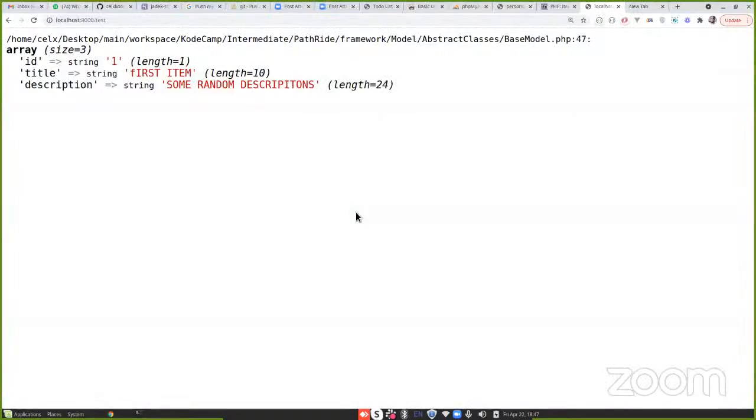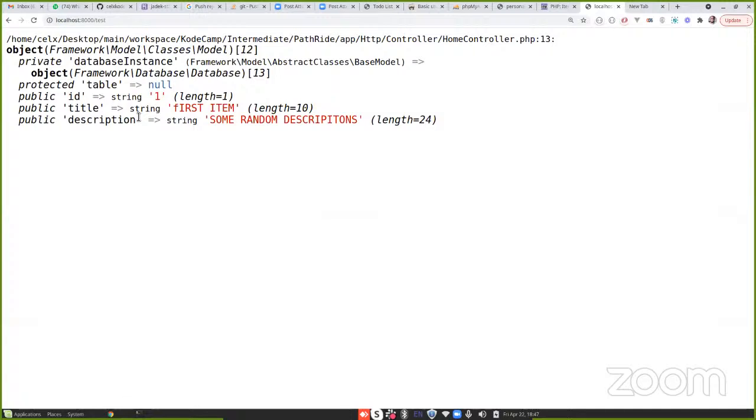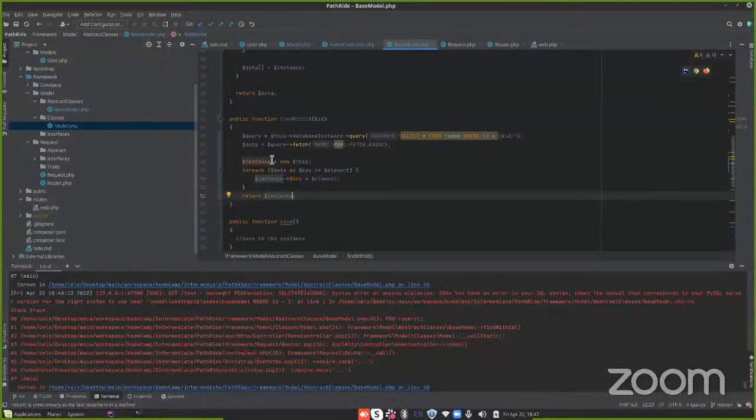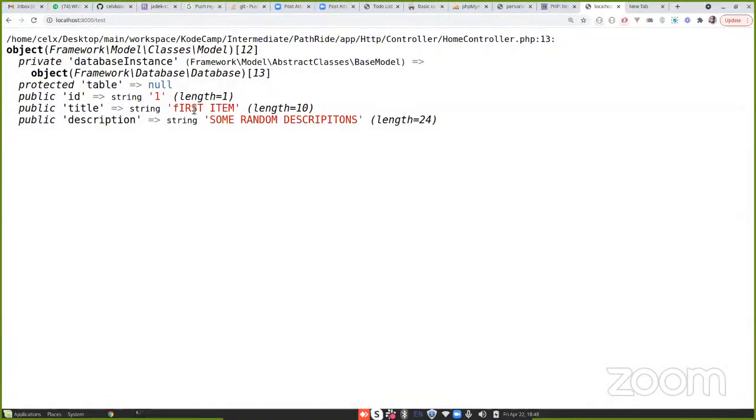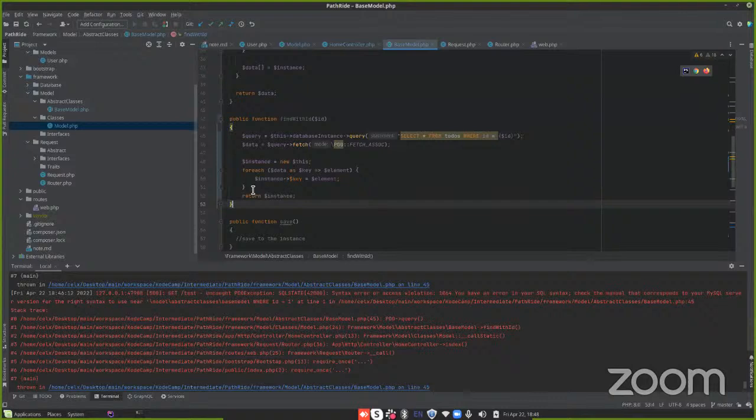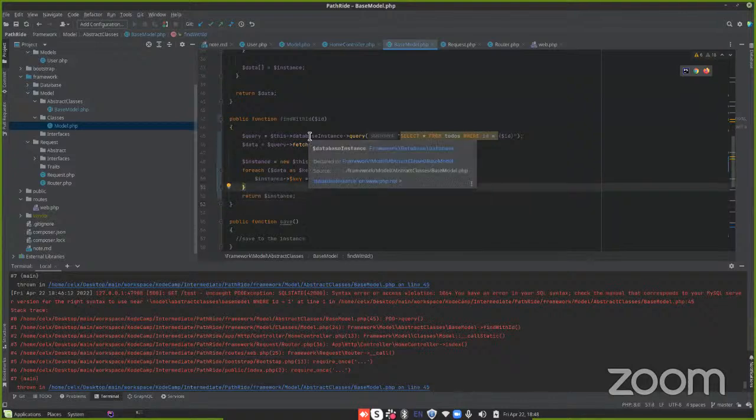So you see, we got our perfect model. Everything is no more just MySQL. We have an object right here where we can do whatever we want. We have table to be new. I think we'll sort this out later on. For now, let's just focus on getting these things to run just the way we want.